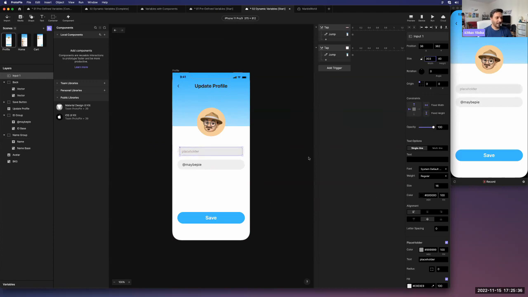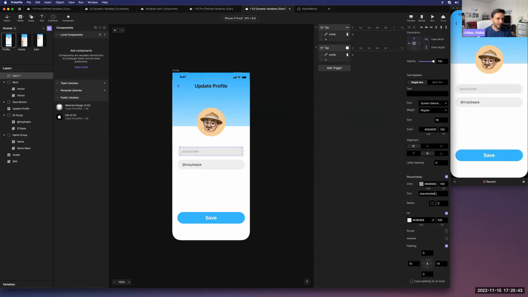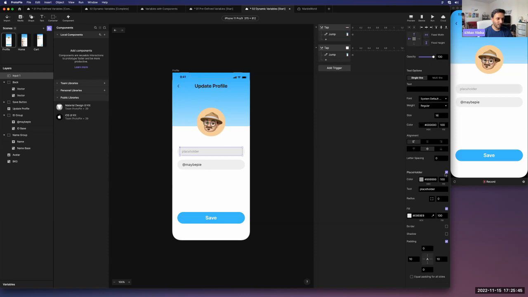Let's quickly edit our input layer so that it perfectly matches the UI. So first thing is we don't want a background. So I'm going to scroll down here on the properties pane, and I don't want a background color here. So I'm just going to take the fill for the background color away. So 0. And in the placeholder area, placeholder is basically the value that's shown to people when they haven't typed anything out.